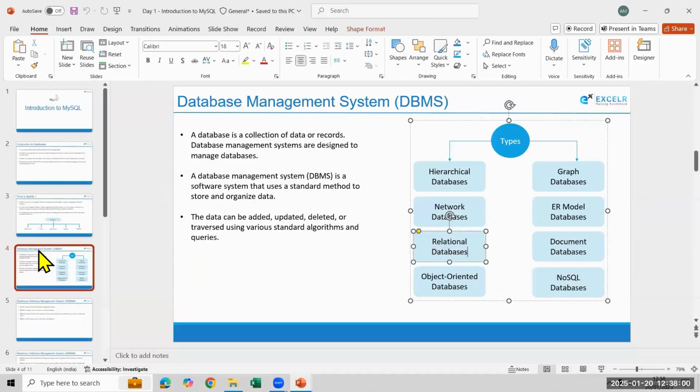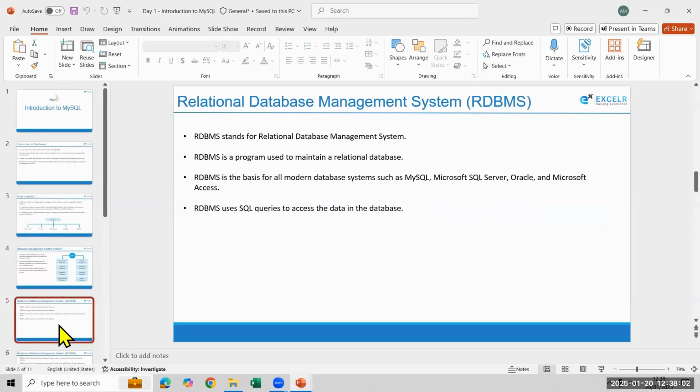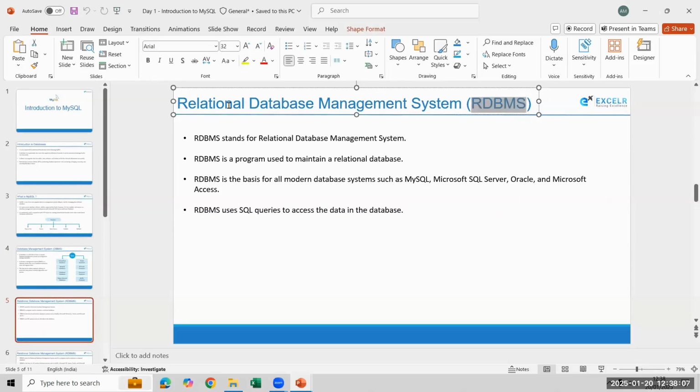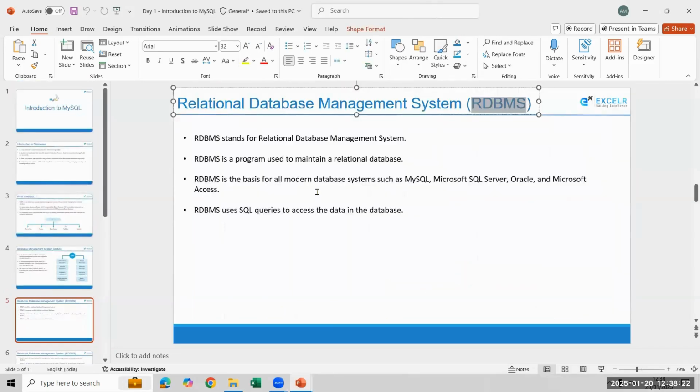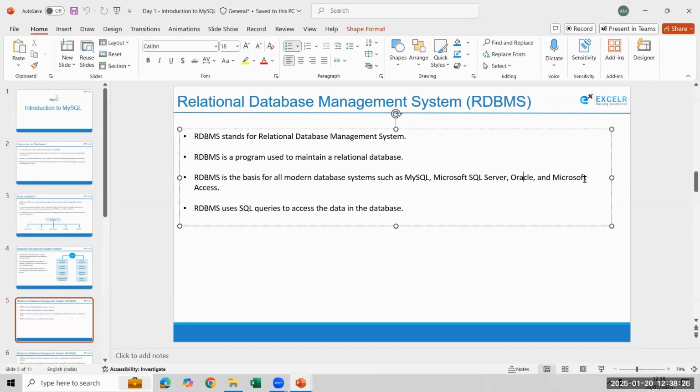So here also we are using the same concept. Okay. So here, most of the time, what we'll be using? Relational database management system. They will ask you in interview, what is RDBMS? At that time, you need to say this. Clear? This will connect like this. And most of the servers or SQL will connect. You can see here, MySQL, Microsoft, Oracle, and Microsoft Access are working on this model pattern. Okay. They'll always work in relational database.